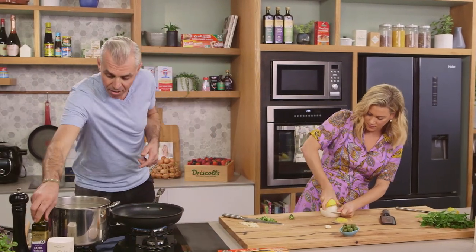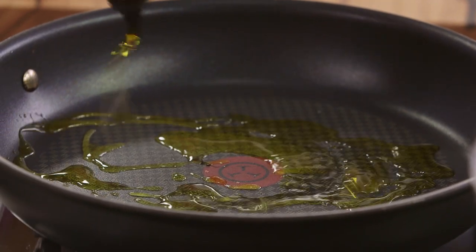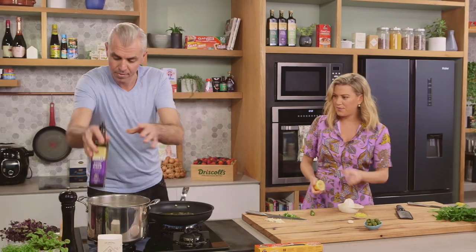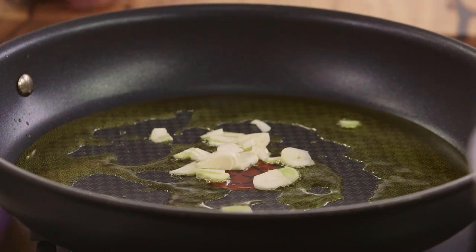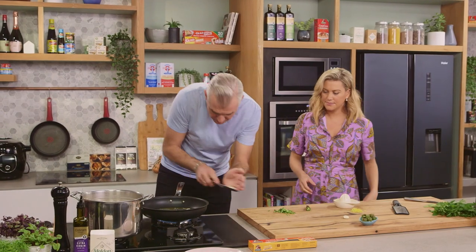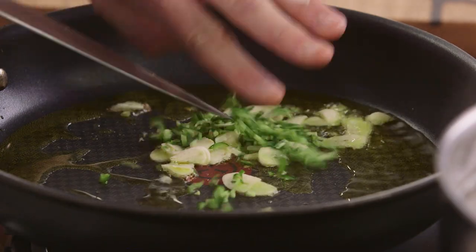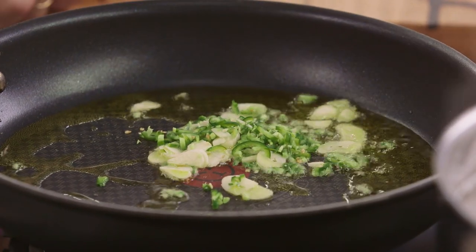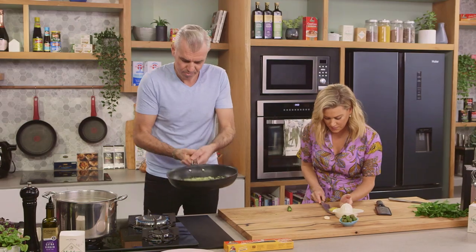But for this dish, I think it works really well because we're going to add in some lemon zest and lemon juice, which is that refreshing component. And for that amount of pasta, that's the perfect ratio. Now, with your garlic, just be mindful, we don't want to burn it. We're not after that nuttiness, we're getting that from other elements in this dish. So if you have to, go on and off the heat. Can I have the lemon zest? Lemon zest for you, sir.